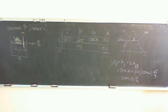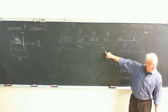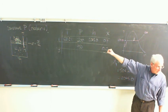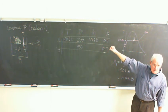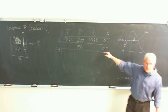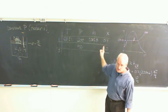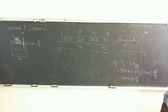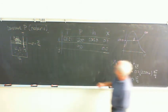Okay, there we go. 950 is the given pressure. There's your temperature. We know we're under the dome. Actually, where are we? We're right at the edge of the dome. The left edge or the right edge? Right edge. Saturated liquid. Quality of zero means 0% vapor. We're all the way to the left of the dome. 177.66.